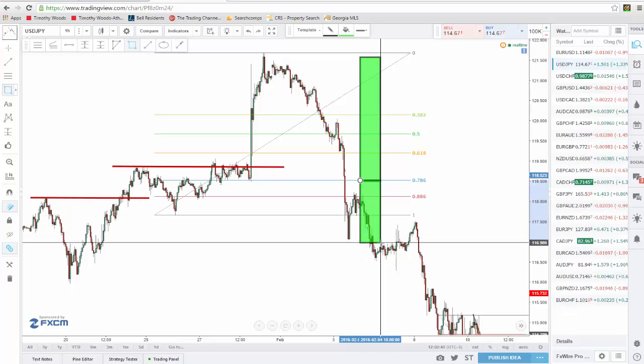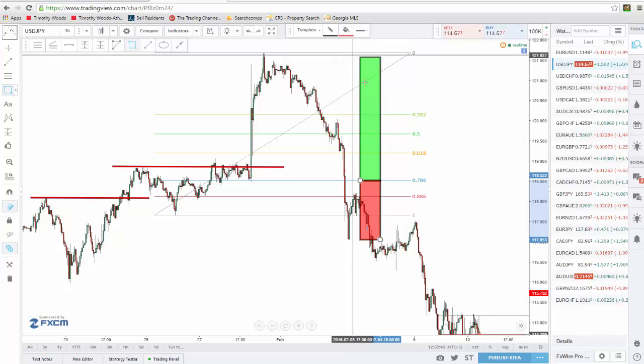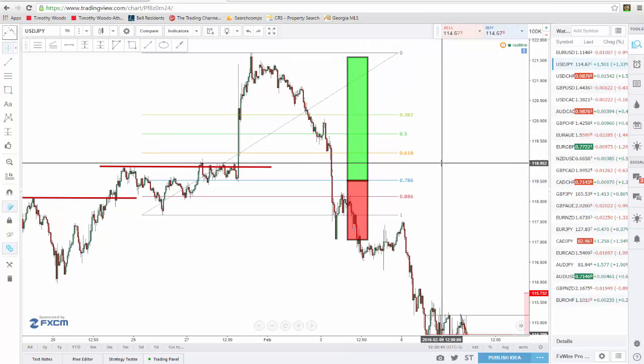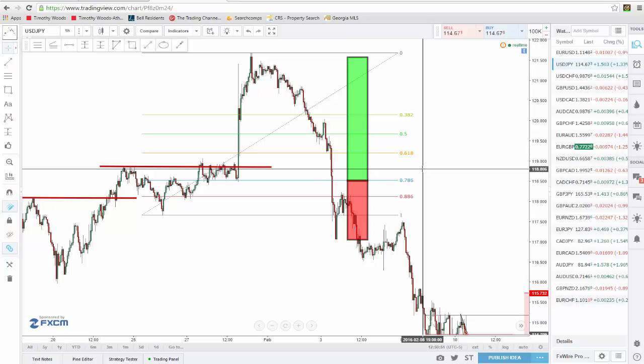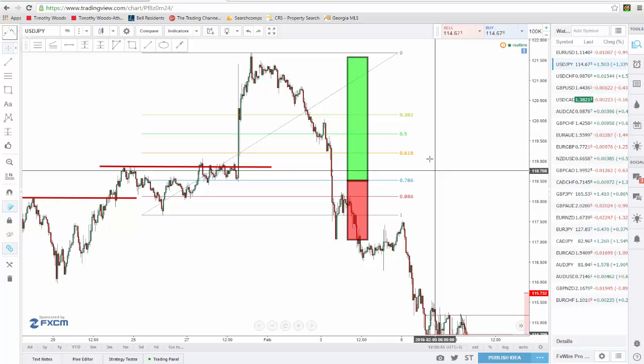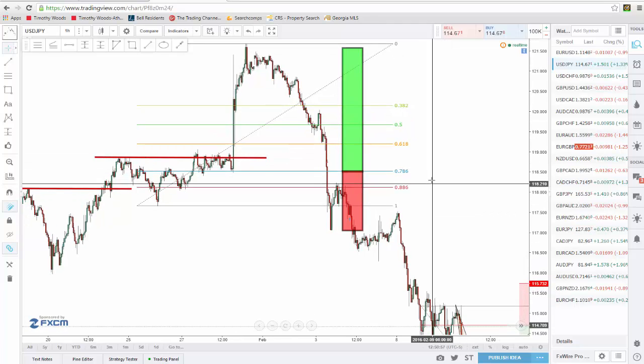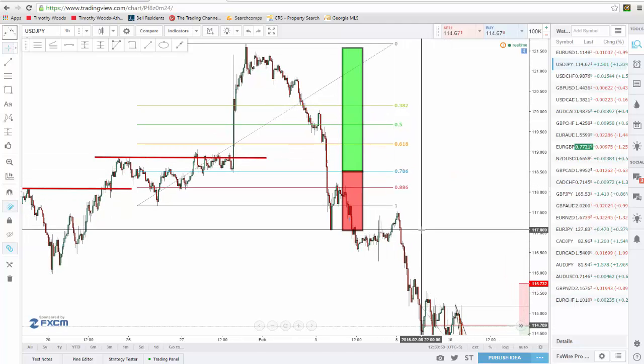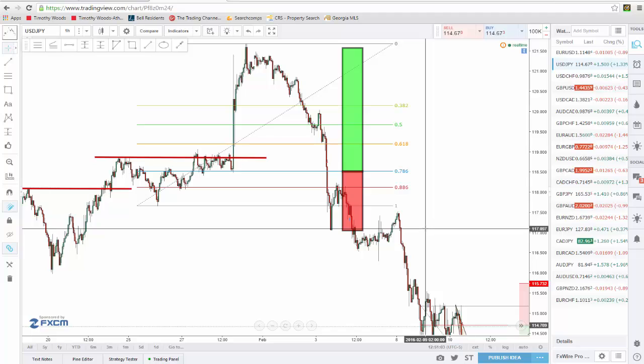This was a pretty significant loss at the beginning of the month, and it seems to me that at the beginning of the month a lot of pairs decided to completely change the direction of trend that they were in, and that could be a very big reason why I'm in such a bad drawdown at the moment, and a reason that I lost so many trades in a row towards the beginning of the month.